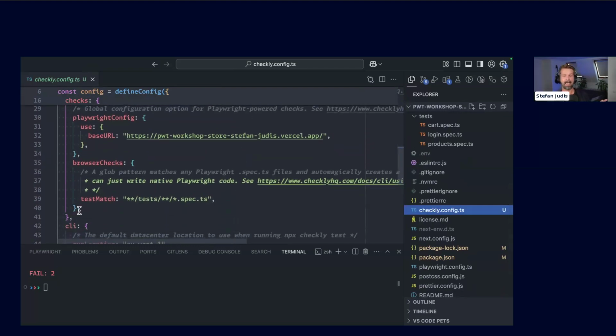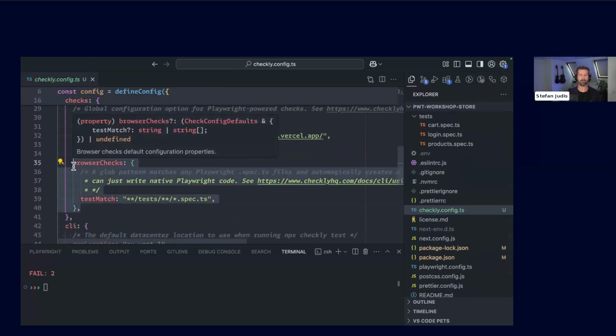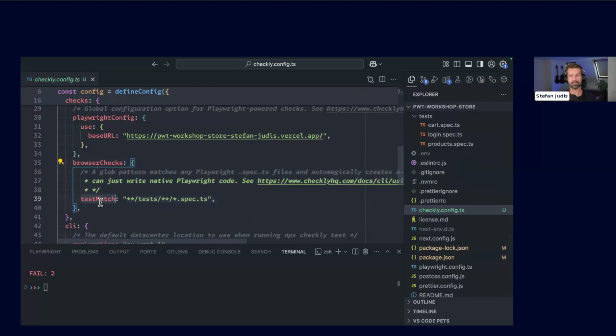into. And if you just want to get started and kind of pick your Playwright stuff, you can define, hey, I just want to match all these files here and just run them for me. And that is what we actually did here with running Checkly tests. But let me show you another magic trick.